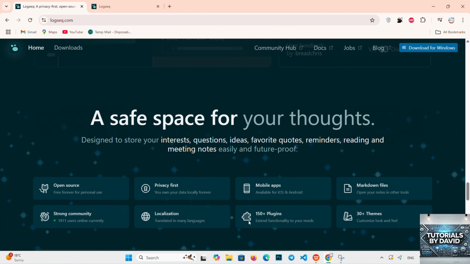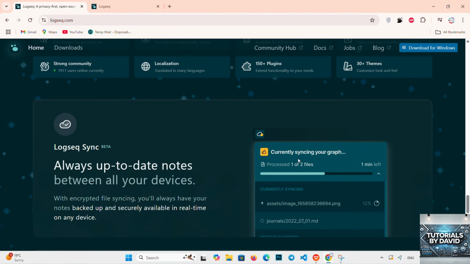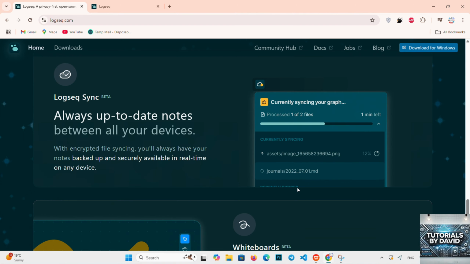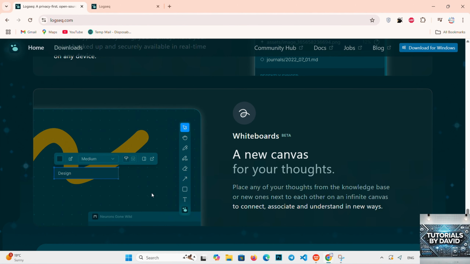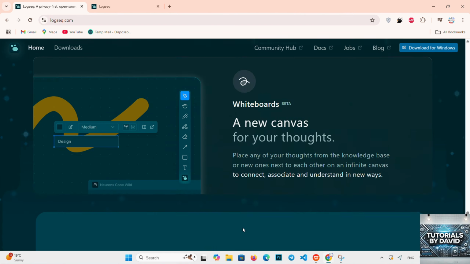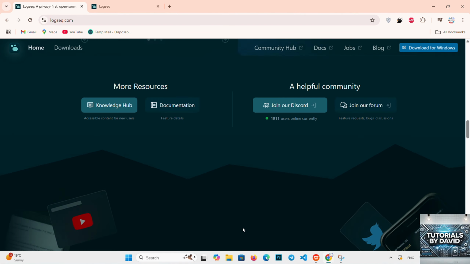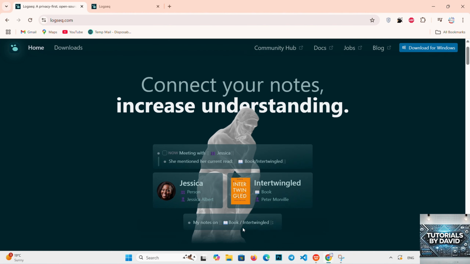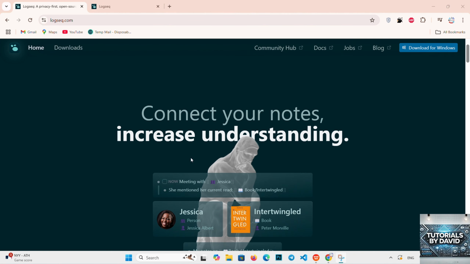Now, if you're on Mac, just be aware that some users have reported issues building it on macOS. Linux tends to be a bit more friendly for this kind of setup. But either way, once you get it running, you'll be able to experiment with the new database engine and see what improvements are coming to Logseq in the future.